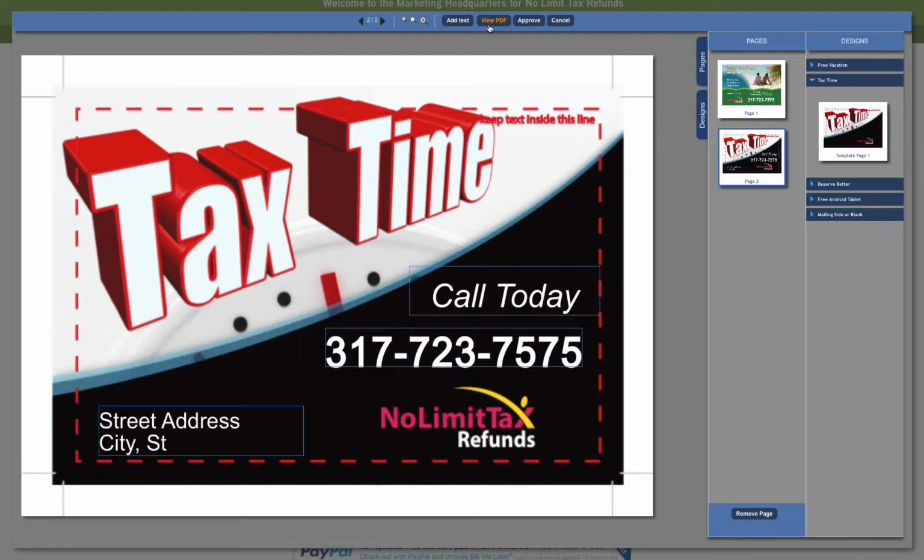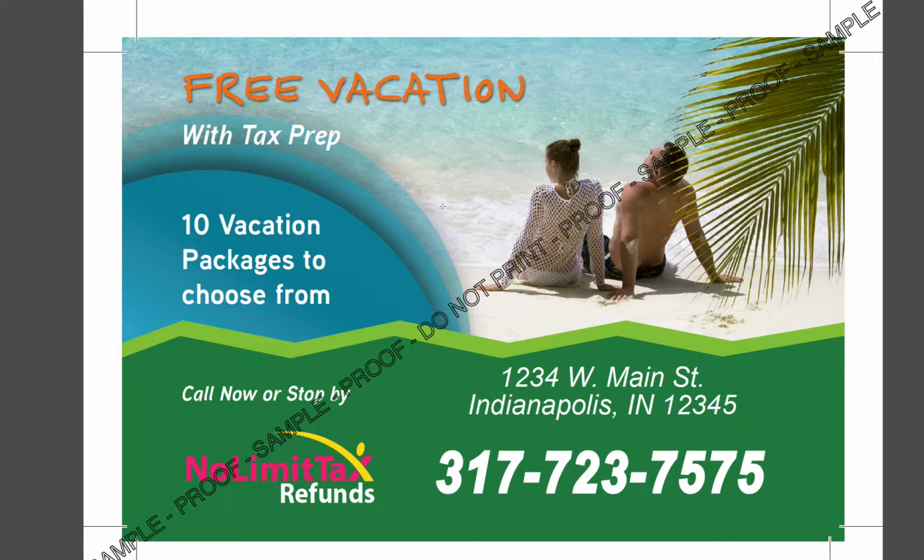And then you just say, okay, I want to see how this actually looks in real time, because the template that's here is low resolution so that it doesn't slow the server down. But you want to see it when it's real good and clear with both pages. You can hit the View PDF button. It will download it to your computer, and once it's downloaded and ready, there you go.